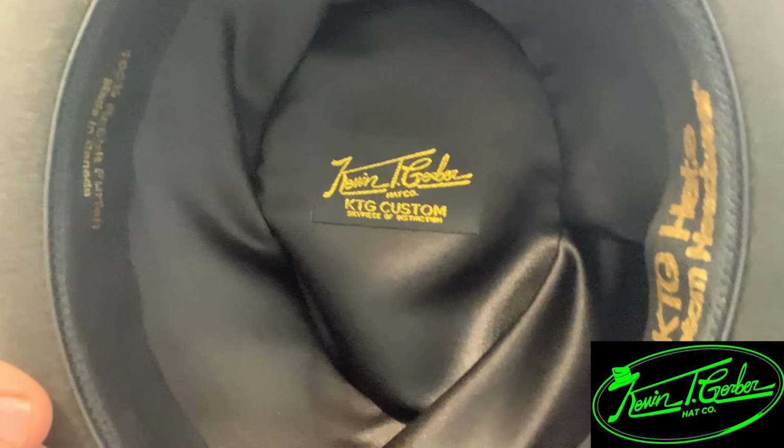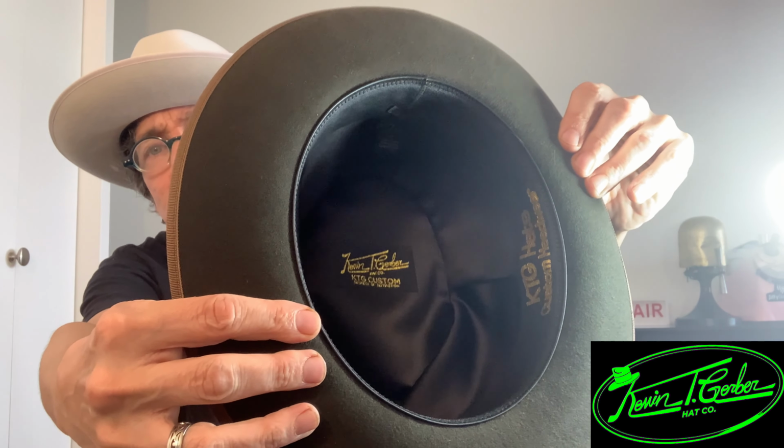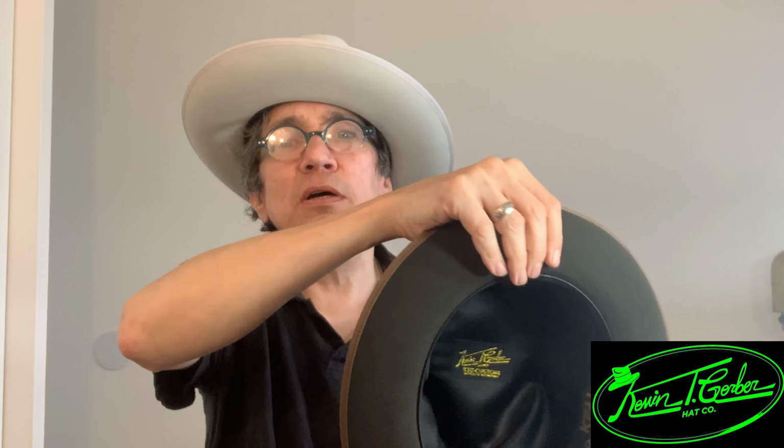Look at the inside. Working on custom linings, it takes a while. It's not something you want to just rush. You need to get the right proper artwork and everything before you commit to something like that. It's expensive, and once you make the dye for it, the printing dye, that particular part costs a lot, so you have to be sure that your design is final. The other thing is it could raise the price of the hats like $5 or something. So I've been putting that off. Okay, let's move on.